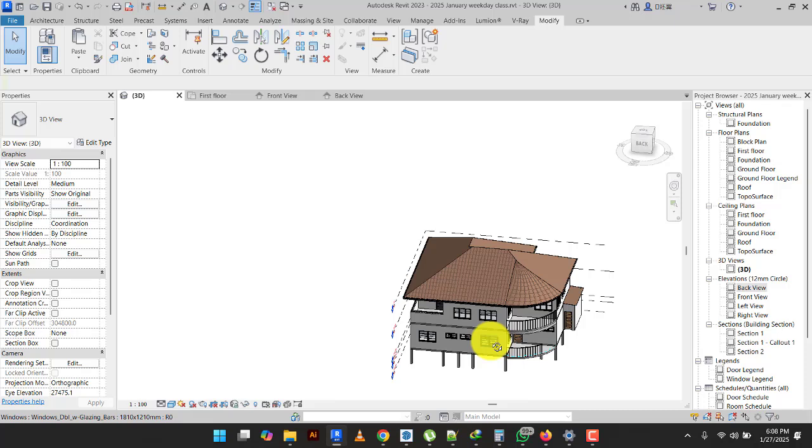Oh, so you're talking about the wall. I'm talking about the projection or the roof. The roof, only the projection. Then you raise it up.